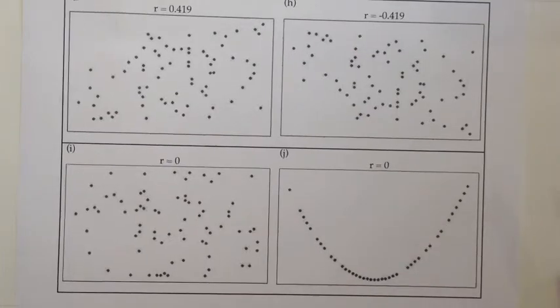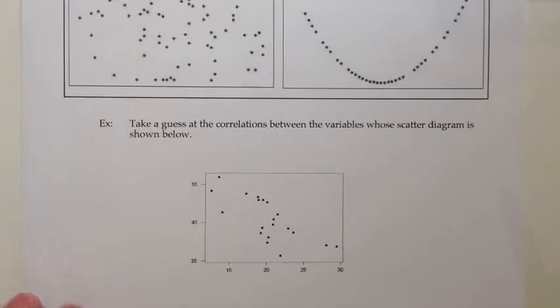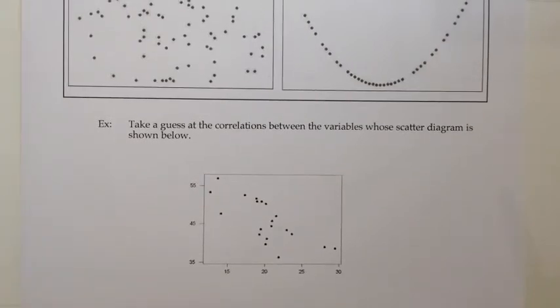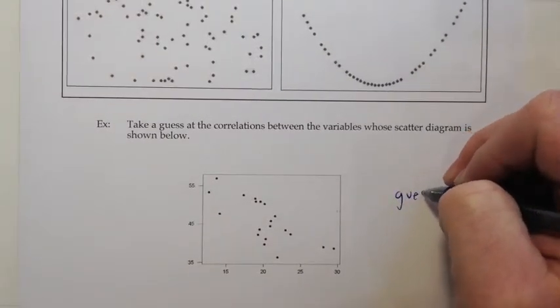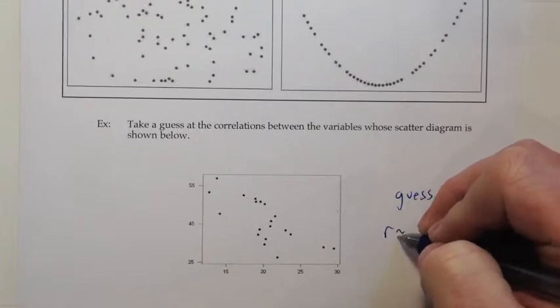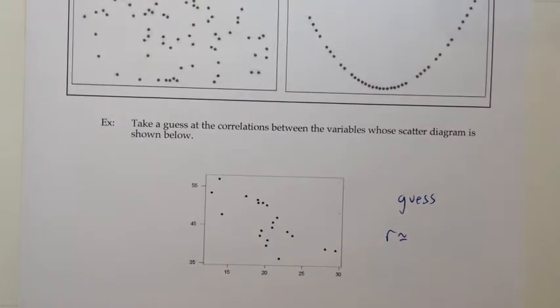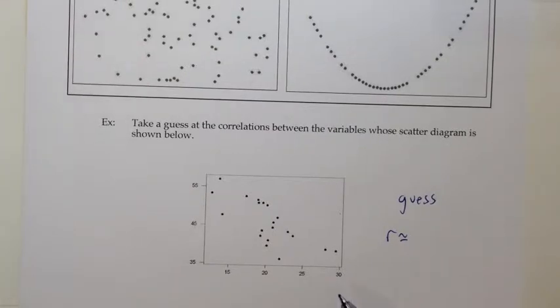Alright, so we've seen a few different pictures, so now let's try our skill with that and look at this picture and think about that question of, well, what r is this? So I'd like you to take a guess at that. Maybe just pause the video for a second and try and make a guess for what r is, but just a little bit of advice as you go to do that. Use the pictures that you've just seen. Maybe look back over the last page and this page and try and figure out where this fits in. You're not going to find it perfectly, so you're probably going to want to guess in between two of the values you've seen, and I would suggest just guessing to one decimal place. So go ahead and pause the video and take a quick guess there.